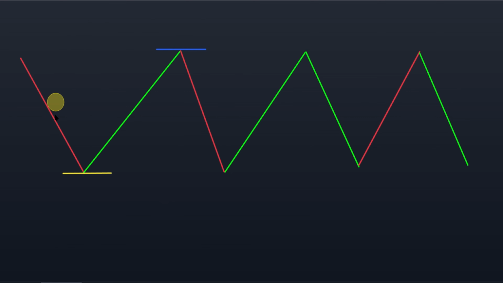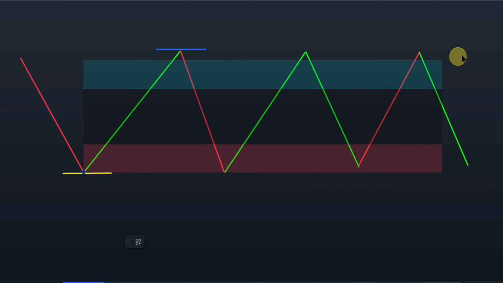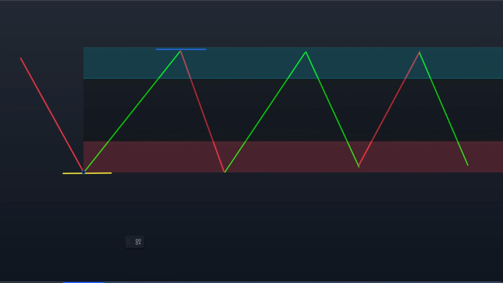So we have our external range liquidity mapped out. We have our highest high and our lowest low. Now, there are going to be swings happening in this consolidation, but they're not going to be taking out this high and they're not going to be taking out this low. So what we're going to do is grab a Fibonacci, one that I've pimped out. I have customized it here like this.